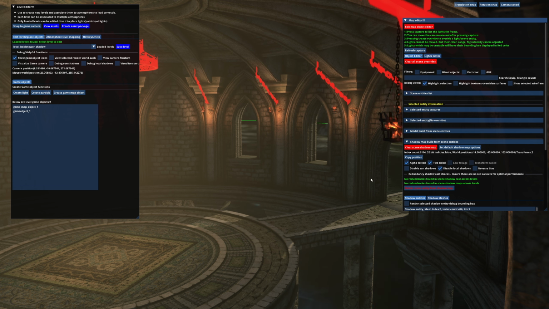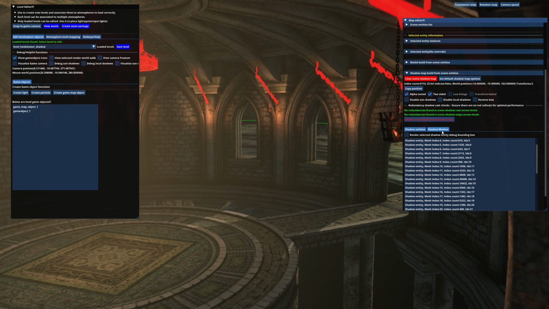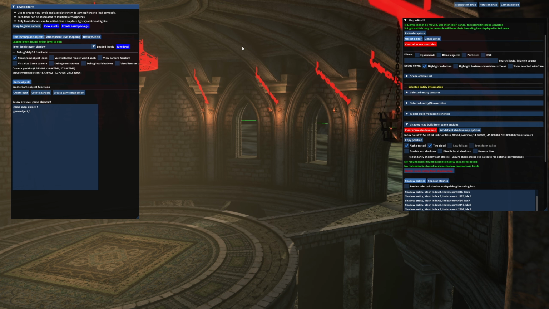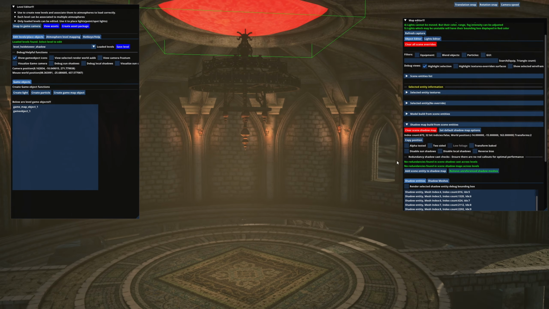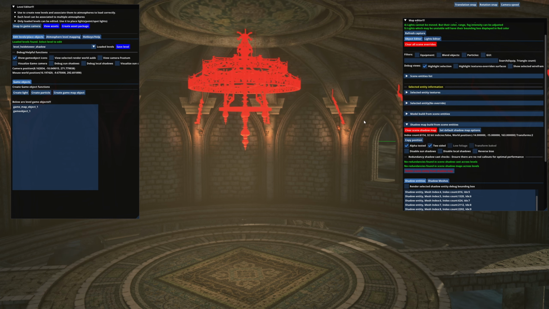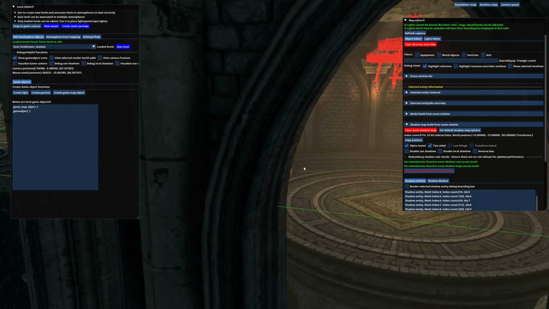I believe that has to do with the torch or a shadow casting source, which by default are disabled, so I will save that just for fun. Oh yeah, let me add. You can see this one does not have the local shadows disabled. Interesting.